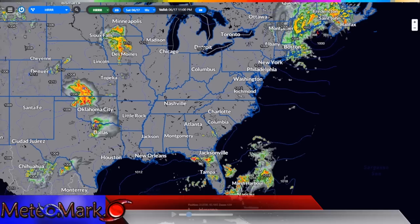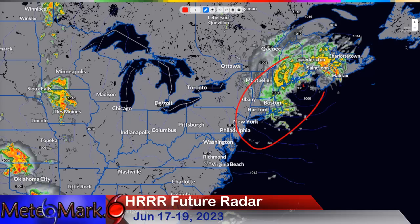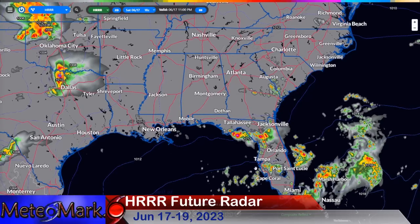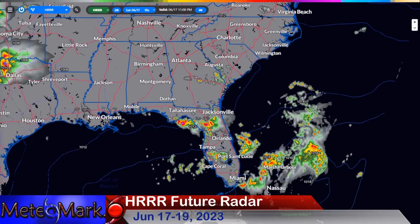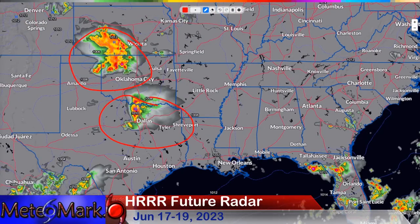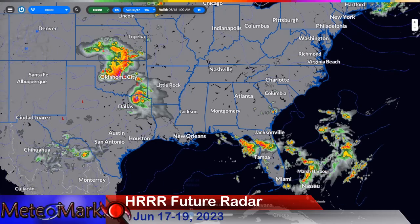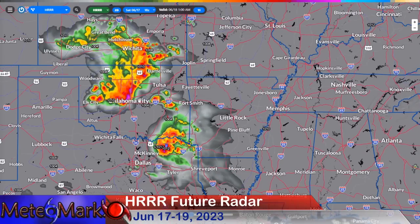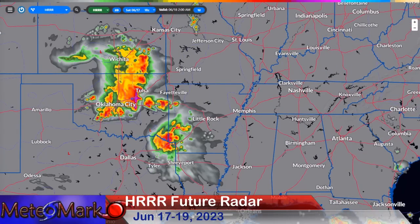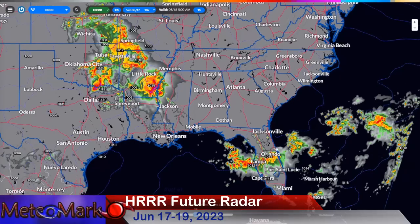Looking at the future radar into the overnight and early Sunday morning, the area of low pressure up in New England continues rain showers across much of New England, ending in eastern and upstate New York. The big story is going to be massive thunderstorm complexes — mesoscale convective systems — really taking hold. Just north of Dallas-Fort Worth, Oklahoma City is going to be plastered with tremendous severe weather. A massive derecho event is probably likely unfolding, with tremendous damage continuing towards the southeast heading into 5 AM Sunday morning.